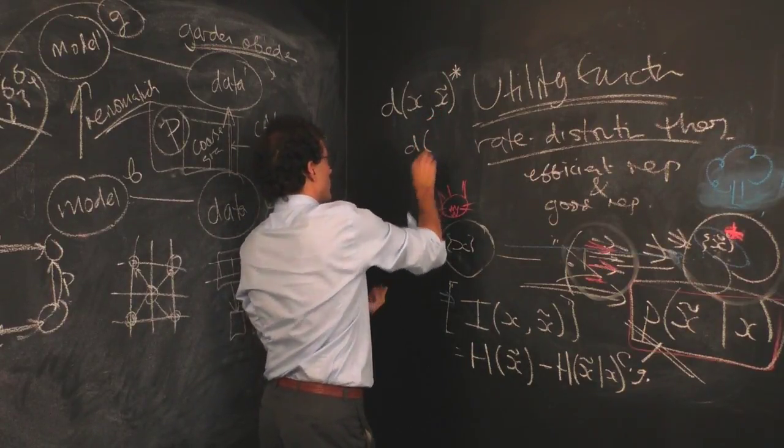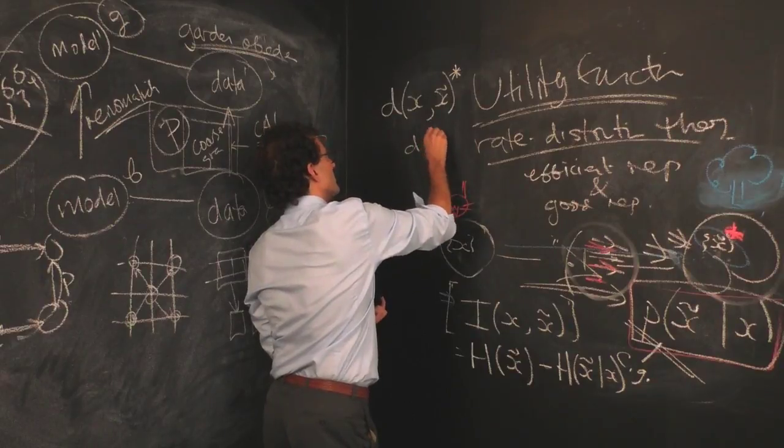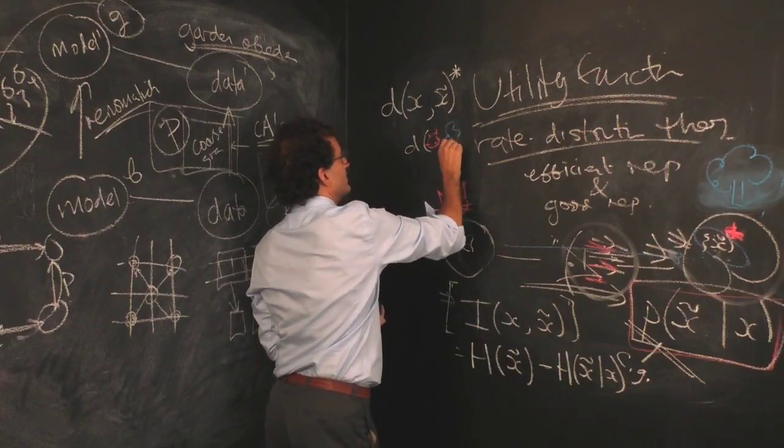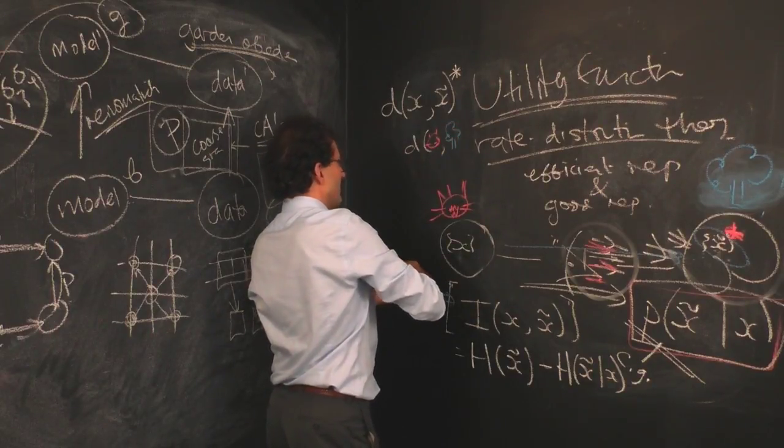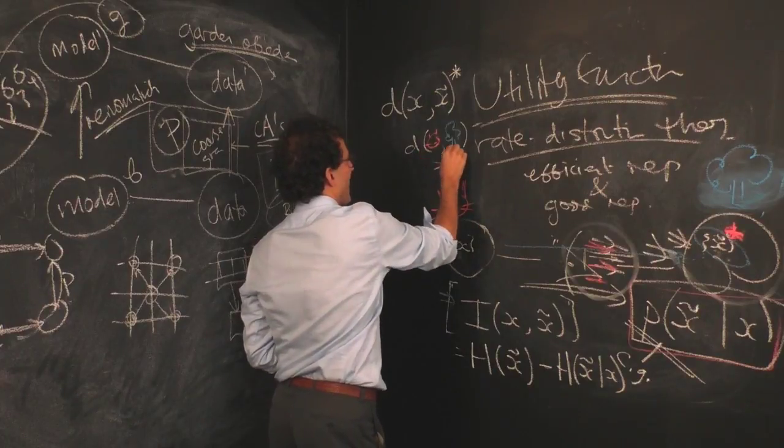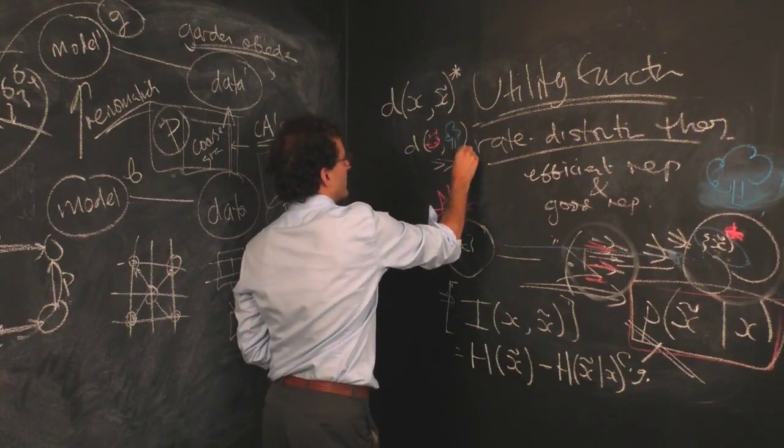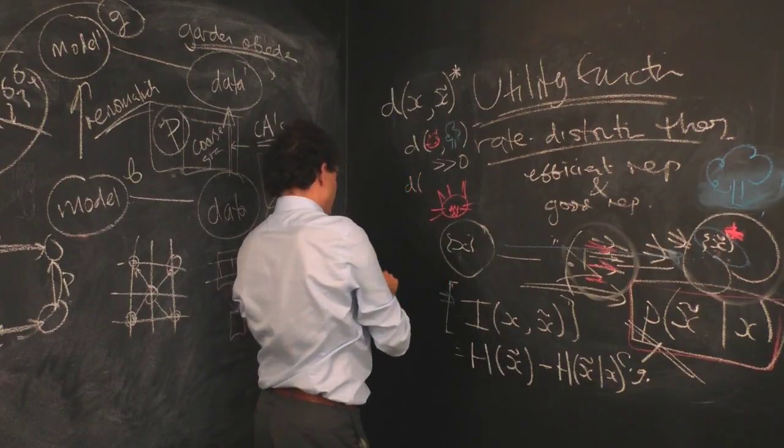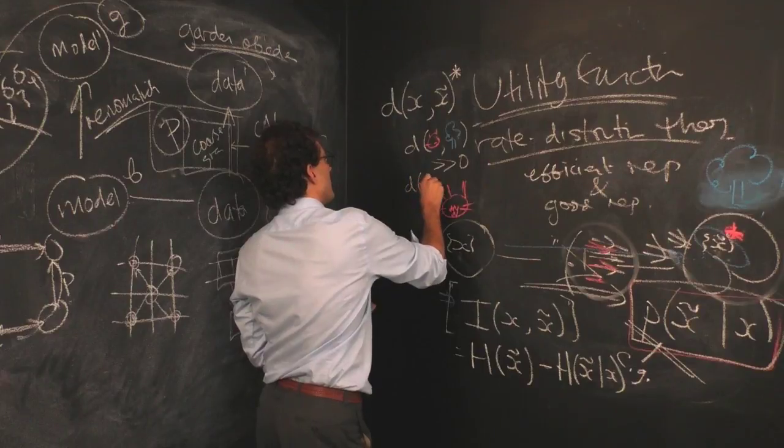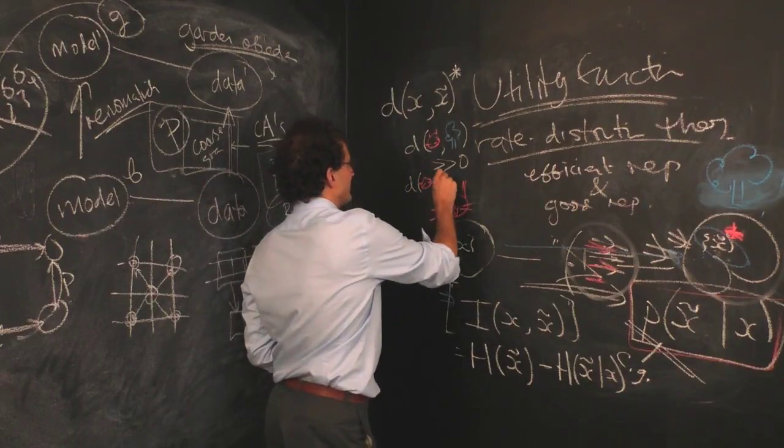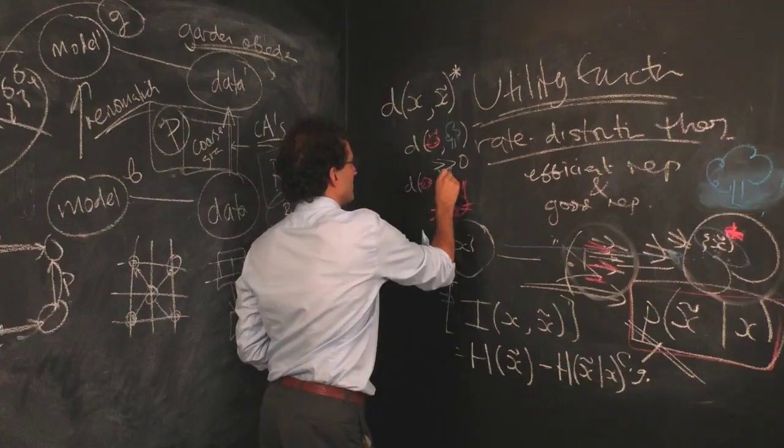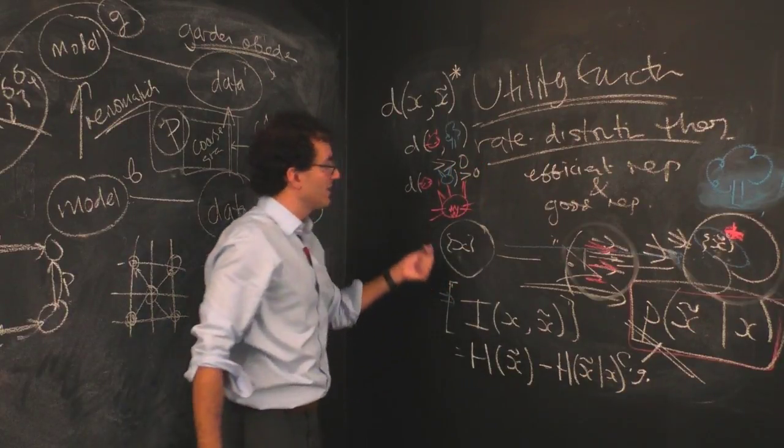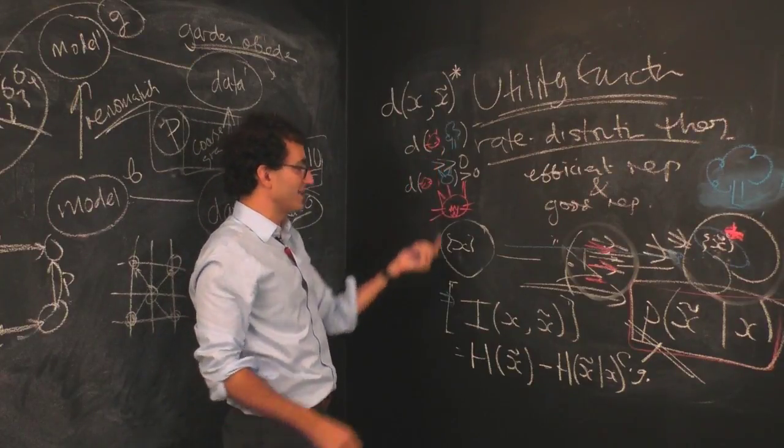So d world tiger, and you think that it's in the world as state tree. This is very large. Bad penalty, much greater than zero. Other kinds of distortions that you might have, the distortion, the problem of thinking that it's a tiger, but, you know, it's a tiger in the real world, but you actually think it's like a bear, that's a bear. That's maybe a little bit greater than zero. Like, you know, there might be something you want to do differently. But this confusion is not as bad as this confusion.